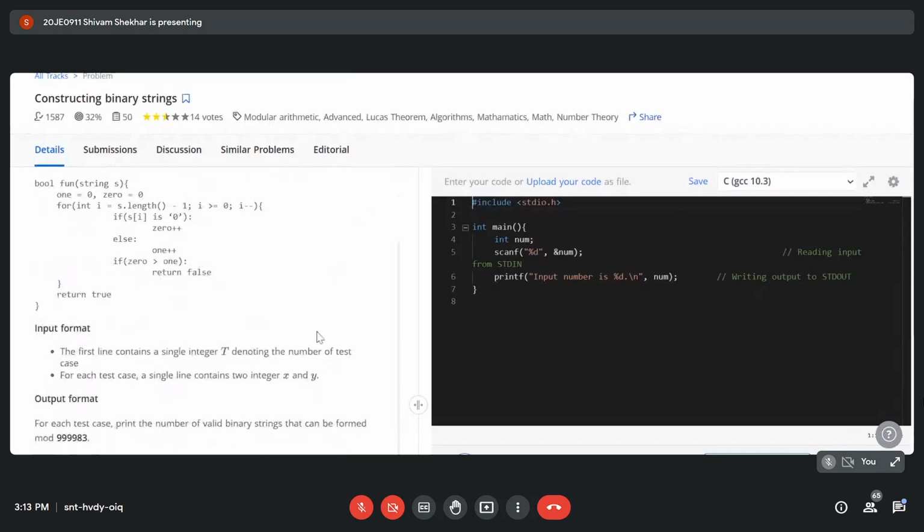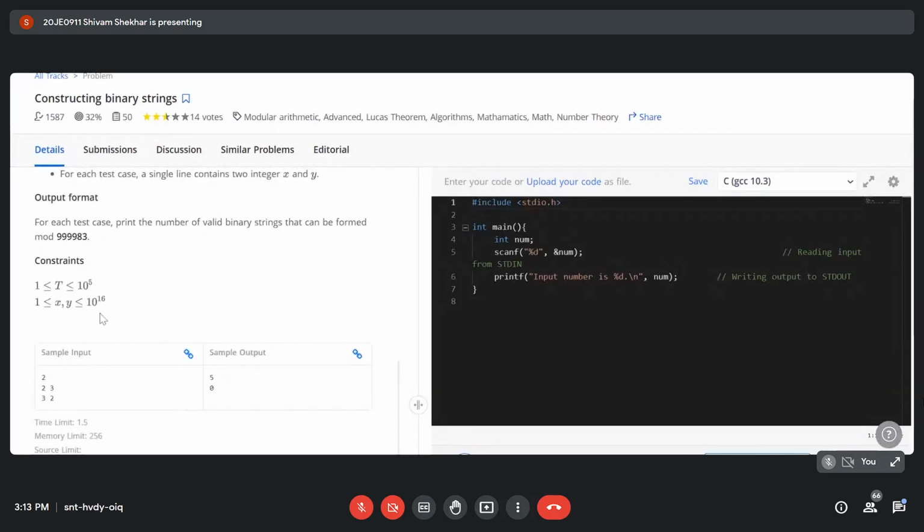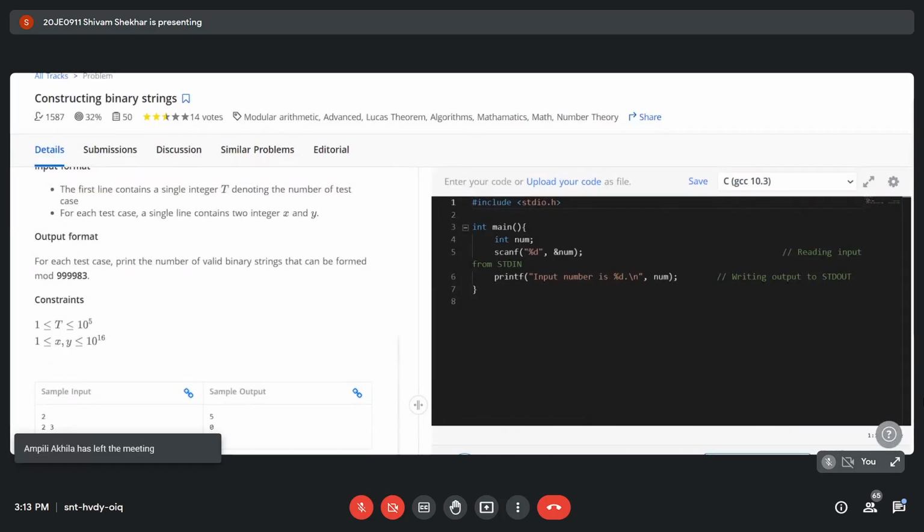It is nothing but the same concept, that is Lucas theorem that we just learned. You can see the x and y, their range is up to 10 raised to the power 16, but you have to find it mod a 99 prime number, which is less than 10 raised to the power 6.